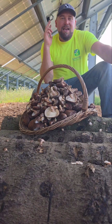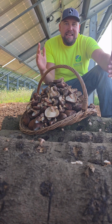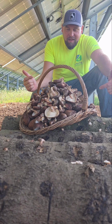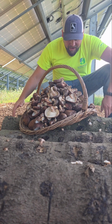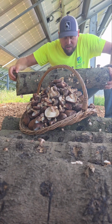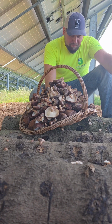All right, guys, so 9 logs, 9 mushroom logs got me this insanely huge haul of mushrooms. And I even kept a lot of the little button mushrooms on a bunch of them so they get bigger.